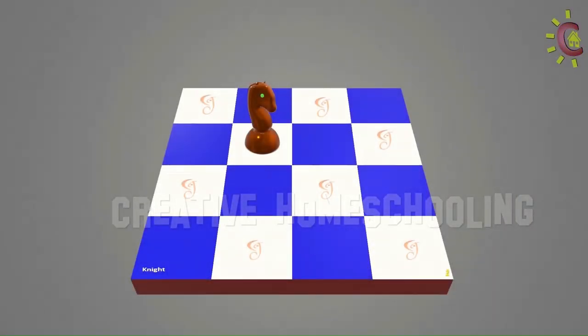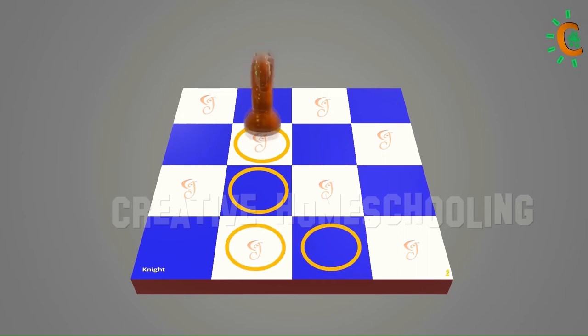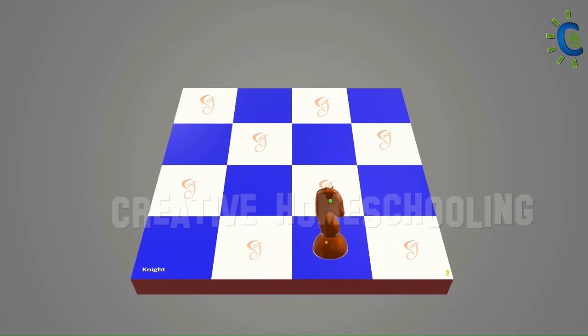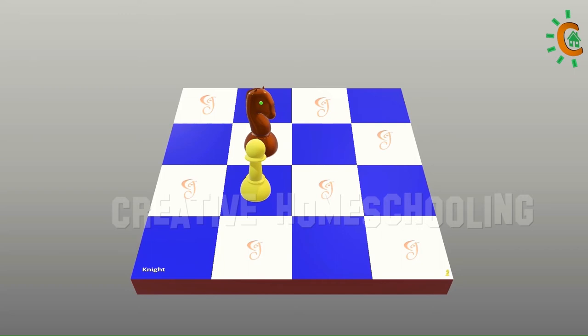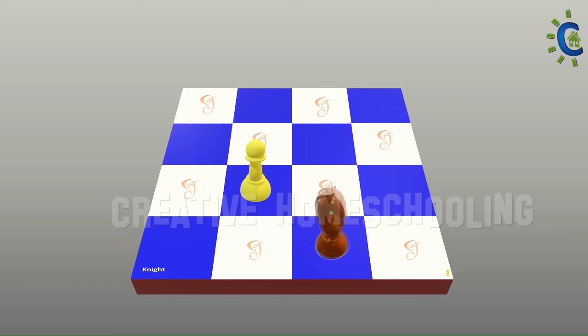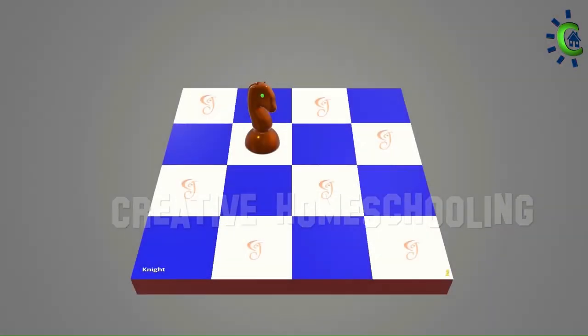The knight moves very differently compared to other chess pieces, and its movement is unchanged since the piece was invented. The knight is special for two reasons. It is the only piece that has the ability to hop or leap over another piece. With each movement, it switches from a white square to a black square or vice versa. That means a knight standing on a white square will always end up on a black square.